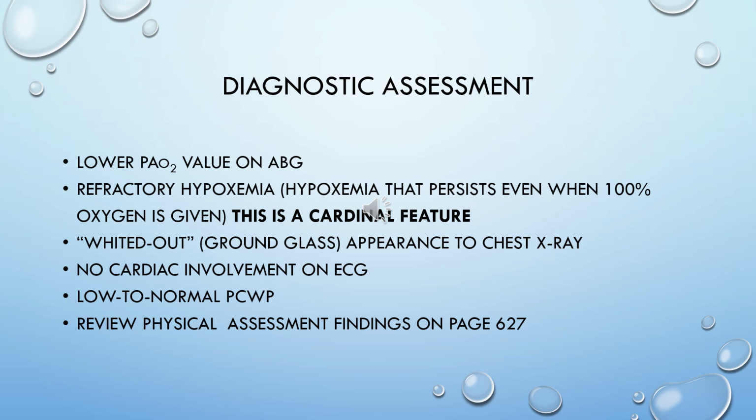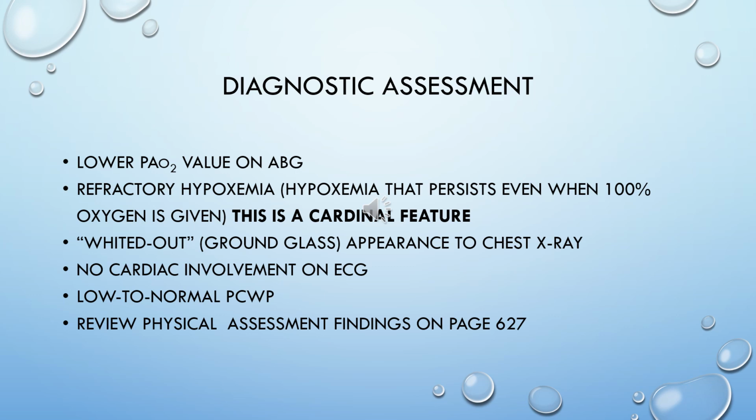And then if you're doing hemodynamic monitoring, which we're going to talk about next week in our critical care skills lab, you will see a low to normal pulmonary capillary wedge pressure reading on these particular patients. And then I've written in here that your book does have some good assessment findings that you probably need to look over and review on page 627 that talks about some of the other things that you may see.